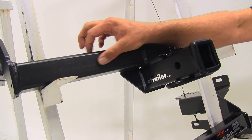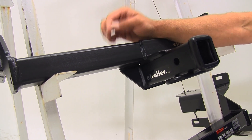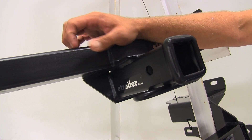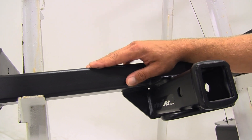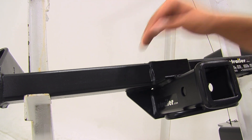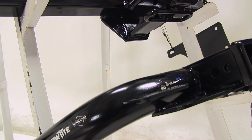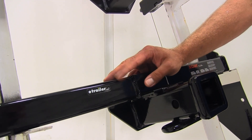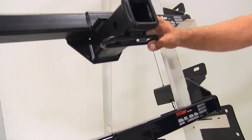The E-Trailer hitch has more of a carbide, matte powder coat finish, and it seems to be very resilient — we've bumped them up against each other and scraped them, and you don't see any deterioration of the coating on the E-Trailer hitch. The Kurt and the Draw-Tite both have more of a gloss finish, which tends to show scrapes and scratches a little bit more. So for finish quality, I definitely like the E-Trailer hitch.